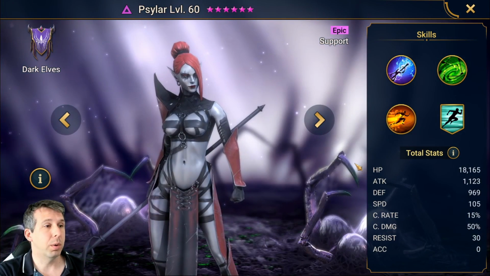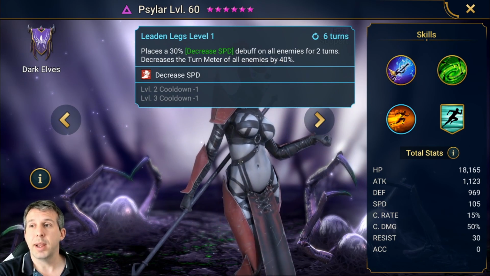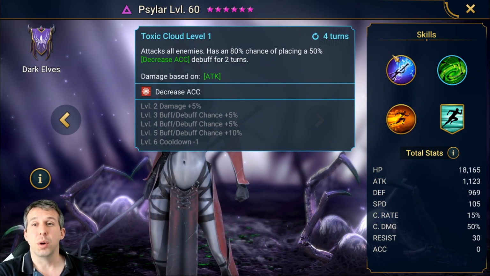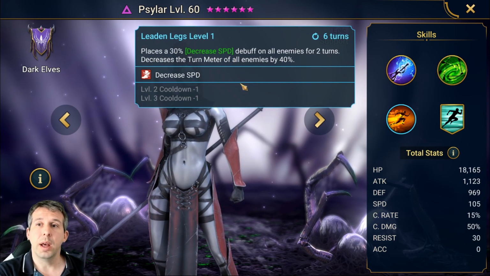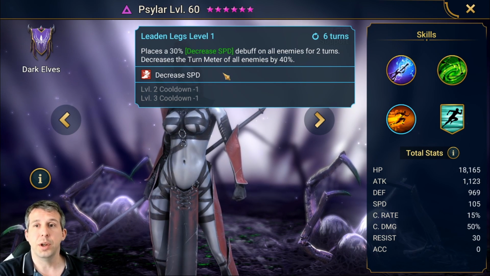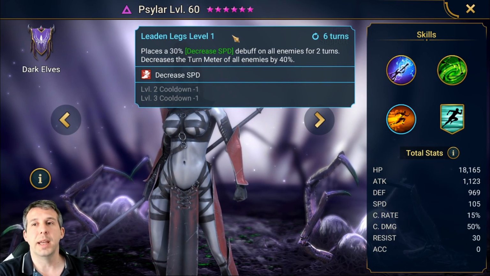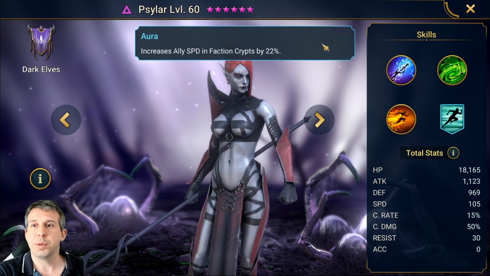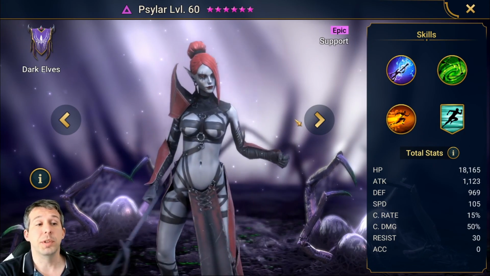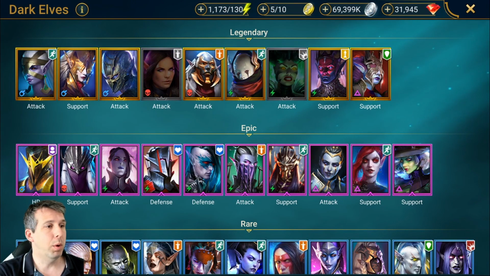And then the last one, which I was going to call out here, is Sylar. Sylar does all moves AoE. She's got decreased speed on her A3, and she's got a ton of damage in this kit. She's got great multipliers. She can keep the Spiderlings at bay, nuking them down, slowing loads of them down on all enemies for 2 turns. Yeah, this is huge. Decreases the turn meter of all enemies by 40% at the same time. Huge ability here for spiders. This one's only faction crypt, so it doesn't work. But she'll hit hard and she will slow spiders down. So this is a really nice hit for someone that's going to do damage for you. Let's keep it moving.